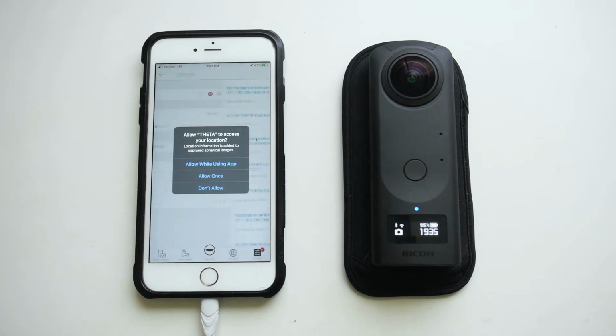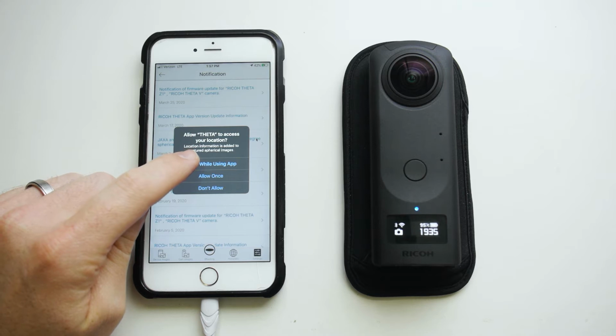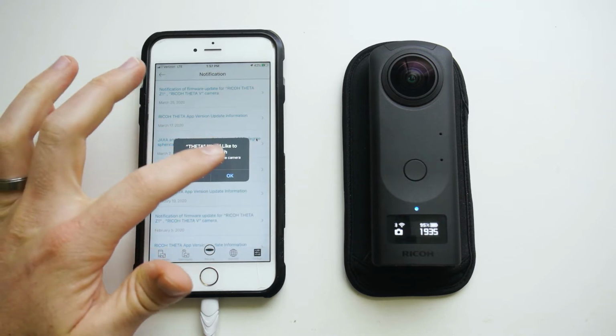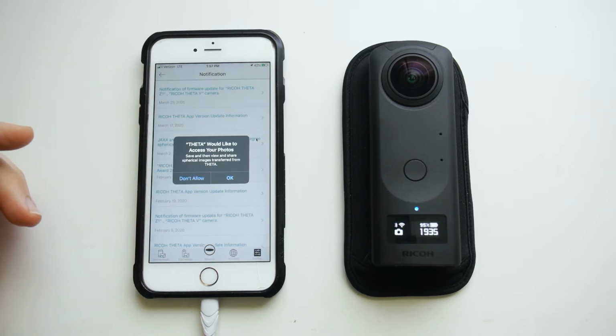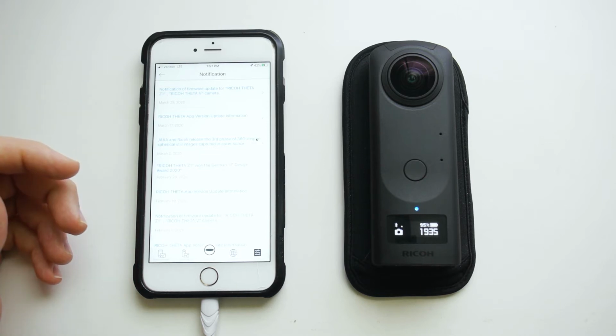Now the app's going to ask us a series of questions, such as, would you like to allow the location? Yes, we would, while using the app. Bluetooth, yes, we need that. Would you like it to access your phone's photo library? Yes, because that's also a necessity to upload to Facebook and so forth and so on.